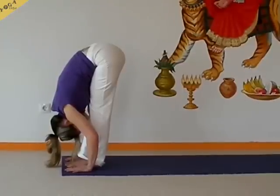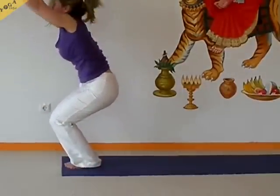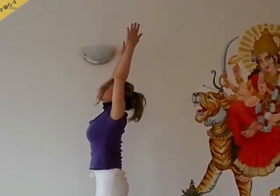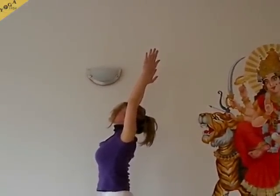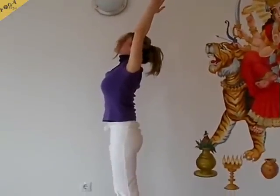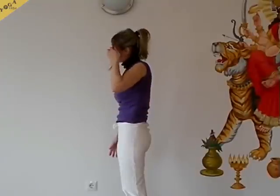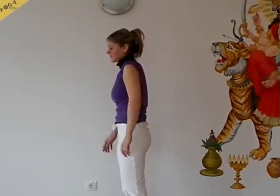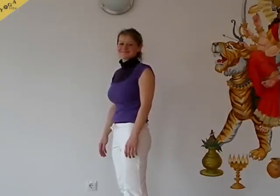And then coming up, one particular gentle version for the back is bending the knees and then you're reaching up, back is straight, stretching the arms up and then lowering the arms down. This was one round of sun salutation, and you can practice further rounds.